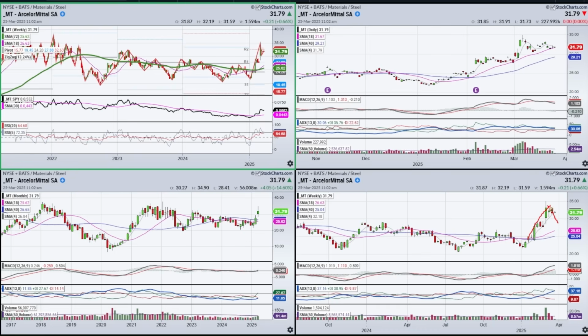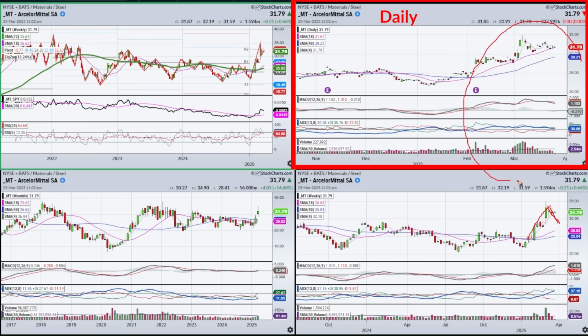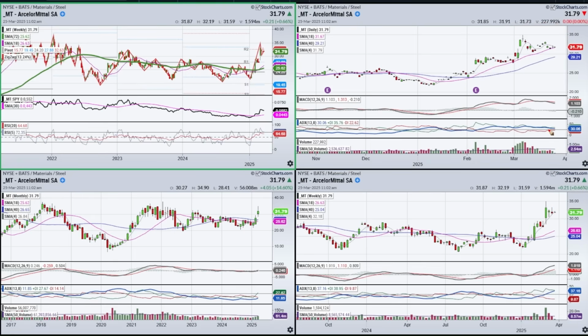Now, if the pullback happens the right way, it's going to show up on this time frame, and we're going to show weakness in the sellers, meaning the red DI, the ADX based on the selling, will not be that strong, and typically the ADX will go down. Also, on a MACD basis, we won't see real violent selling. We might come back down into the area of the zero line, and that would set up maybe the next turn back to the upside.